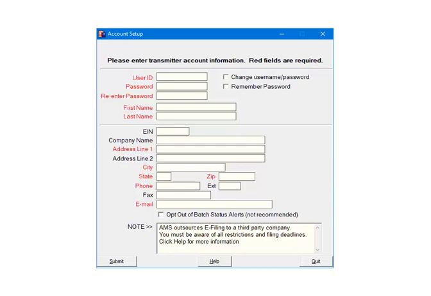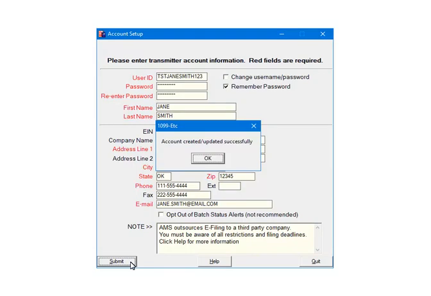In order to use the e-file services, you will create an account with a username and password. This information logs you into the third-party system so that you can submit the information for processing. The login information that is entered should be for the user that is submitting the data. All fields in red are required, the others are optional. You can also elect to remember password so that you will not be prompted to enter it during the e-filing process. Fill out all of the required fields and click Submit.